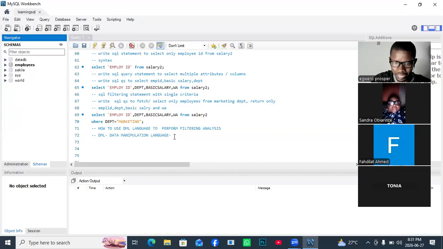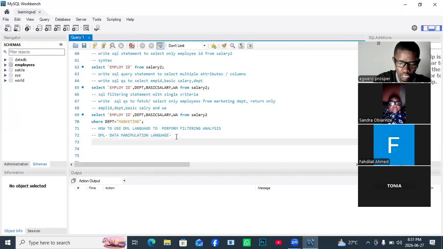So how do I select it using an SQL query statement? How to use a database. For example, I want to use data DB, which we created in our last class.